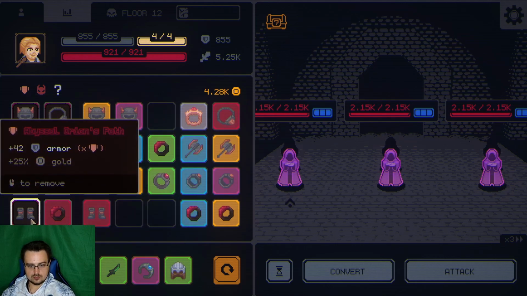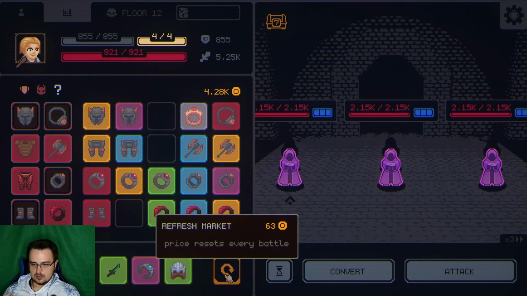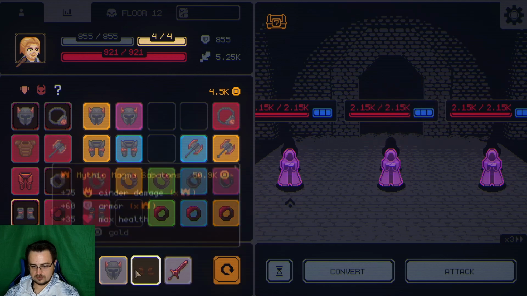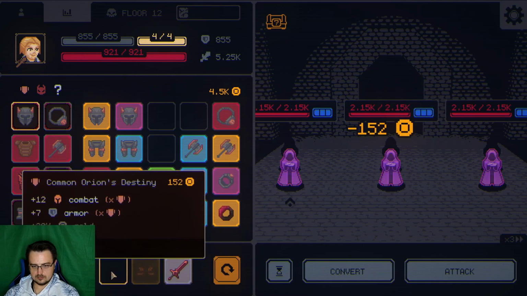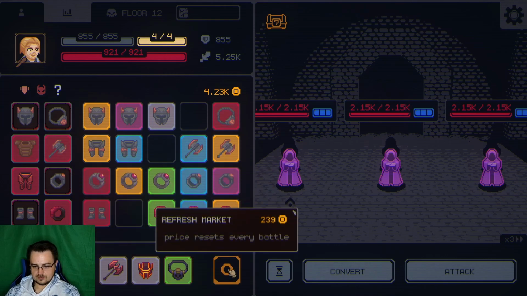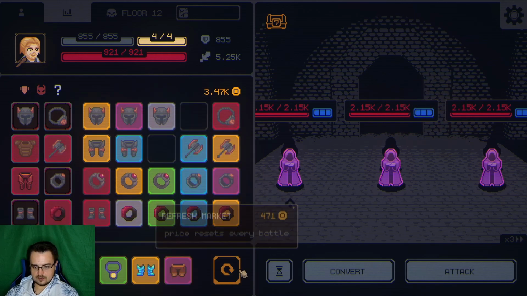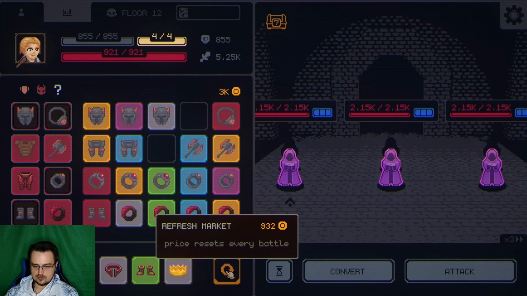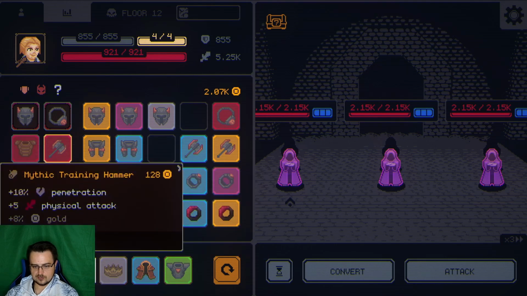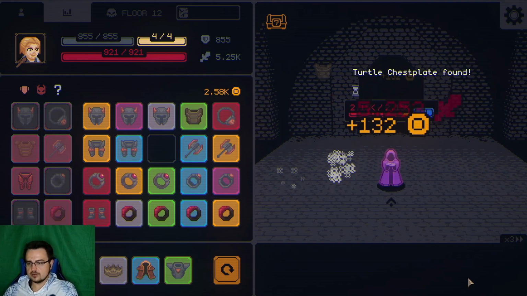Choose. A lot of shoes. We can sell this one here. Last refresh. No, not yet. Okay, then let's get rid of these small wizards. Bye bye.